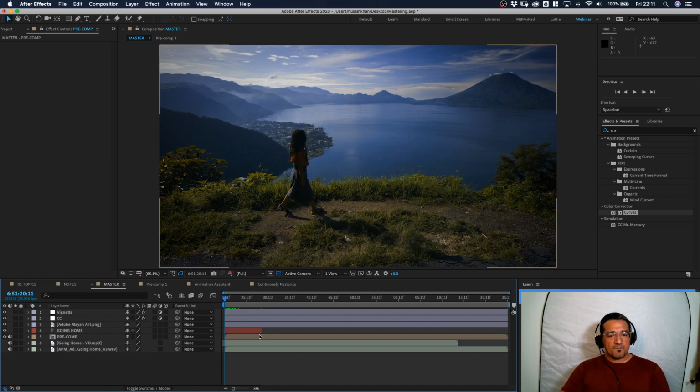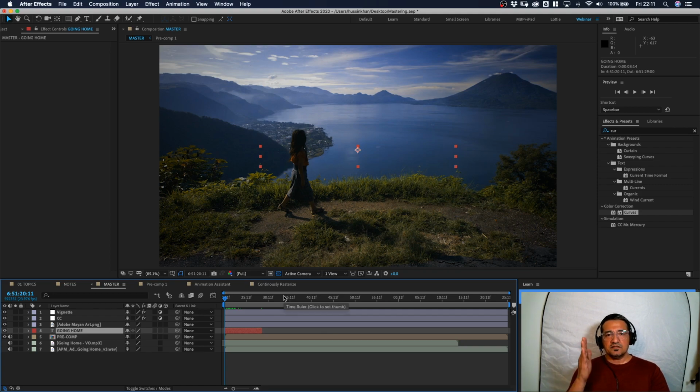So the other thing that I want to cover is moving of the layers. Let's say we want to move the layers somewhere. That all depends on where your CTI is. Let's say I want to move my text layer, which is this text layer here, somewhere here.